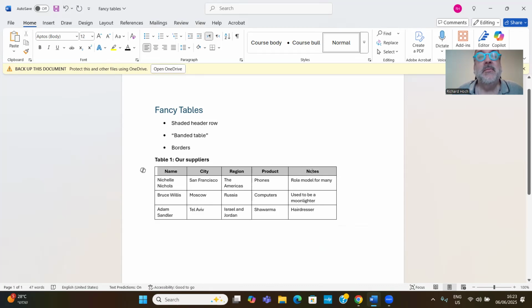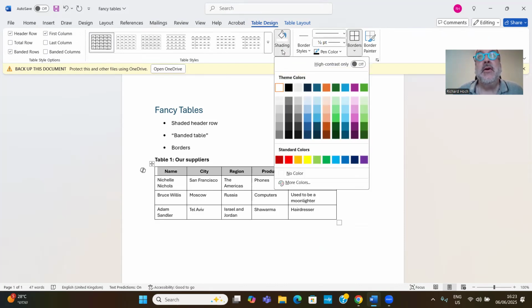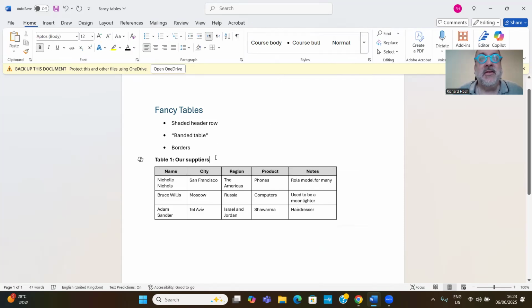We'll select the row. We'll be in table design. Now we'll choose shading, where the bucket is. And let's use a light gray tone. I generally like the 15% shading, but you can obviously choose anything you want. Okay, and then we have just very nicely offsetting the header row from the rest of the data. That makes it easy for the readers to know what each column is about.